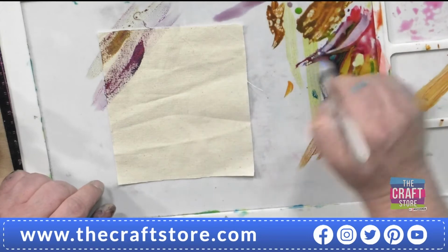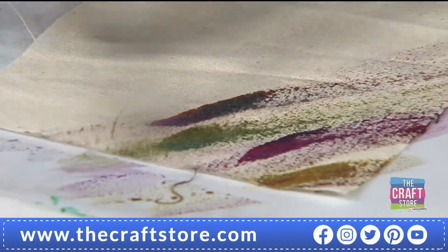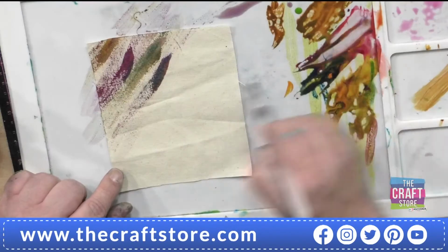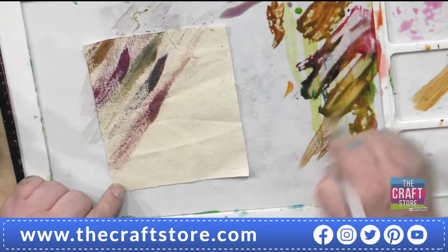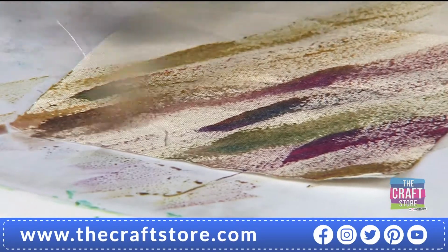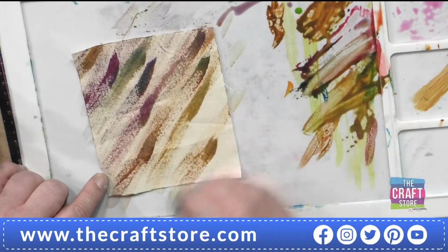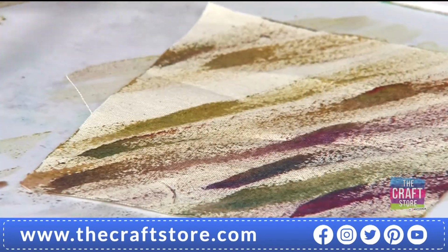Okay. Which gives you more of a wash. But I'm just going to use what's left to almost make a sort of background. I love that. Pick up what's left on the mat. But again, it's just going straight onto the fabric. Yeah. So I'm just going to take those out.